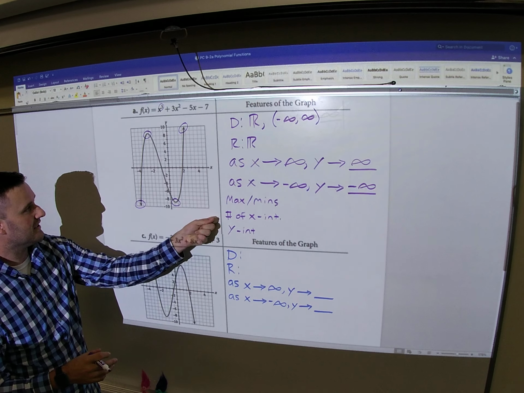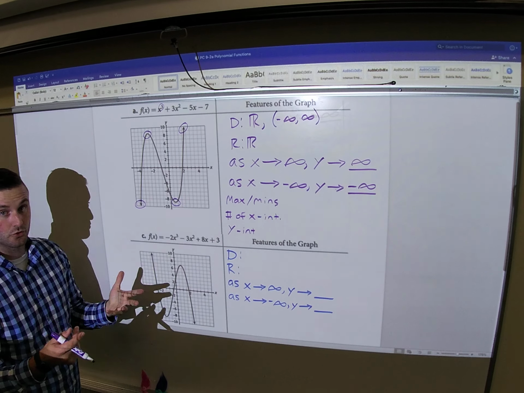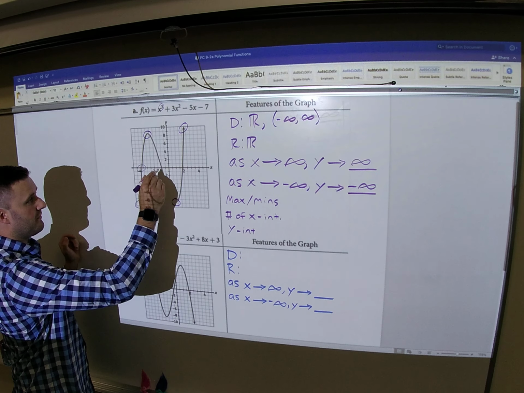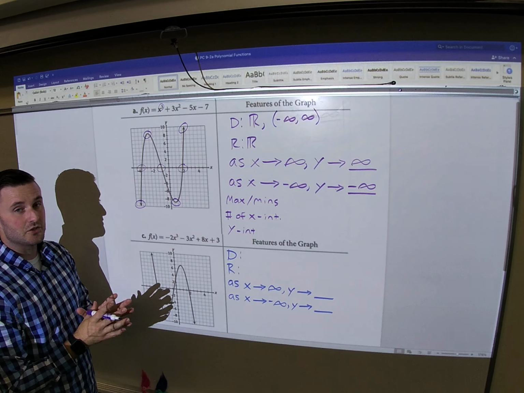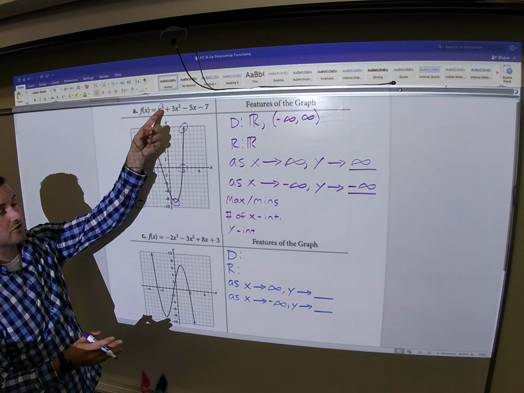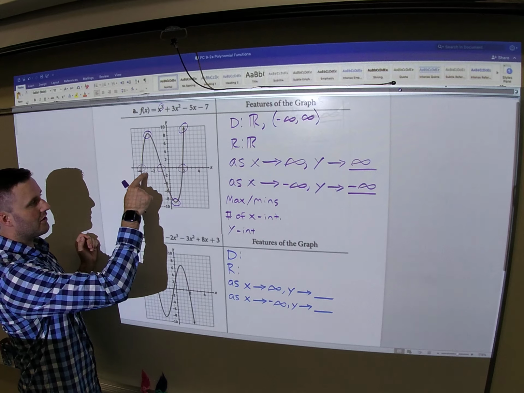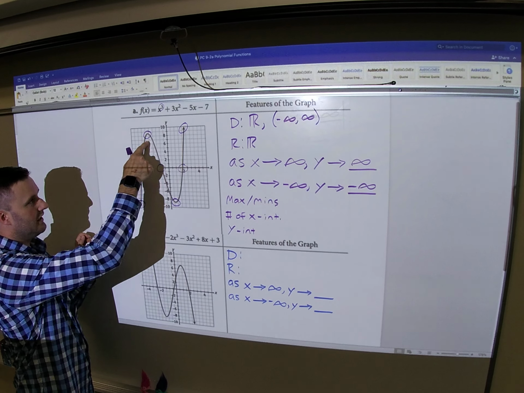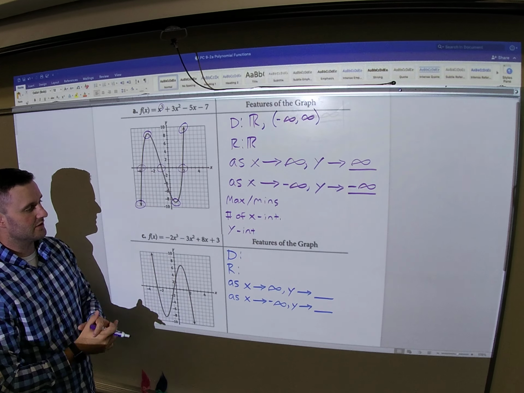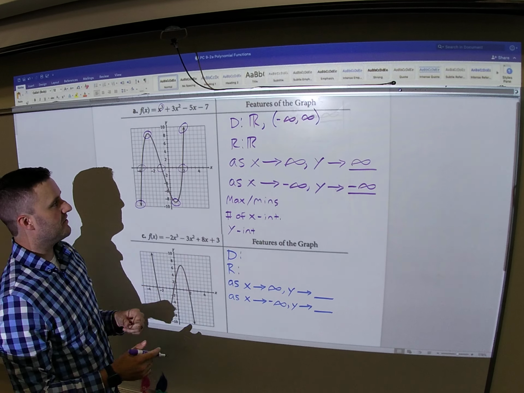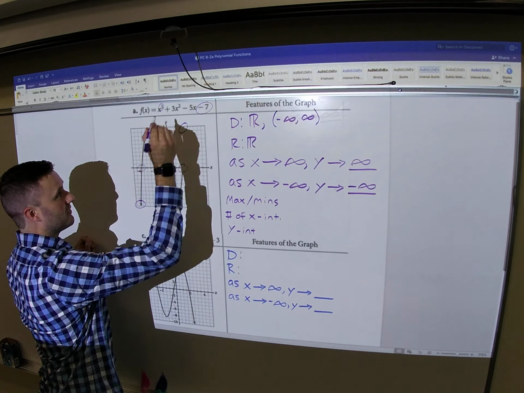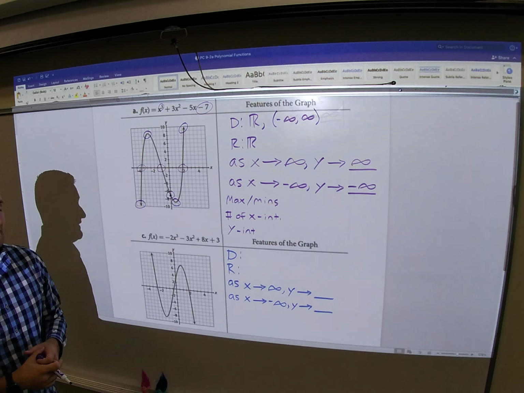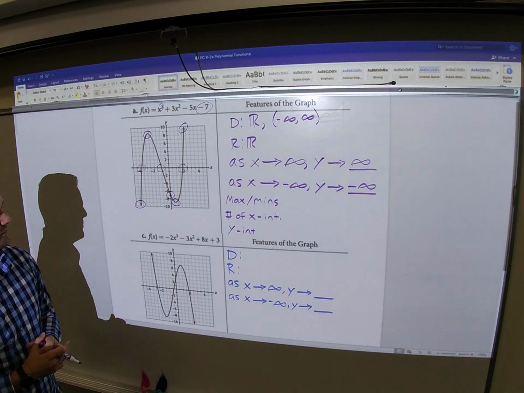Now, the number of x-intercepts will also tell us the degree of our problem too. And so if I cross the x-axis at 3 different places, there's a good chance, depending on the situation, that it's going to be x to the 3rd power. So the fact that our x-intercepts line up with how many times we change directions is a good sign. Now the y-intercept, not only can you see that graphically here at -7, but you also can see it as the constant inside our equation.